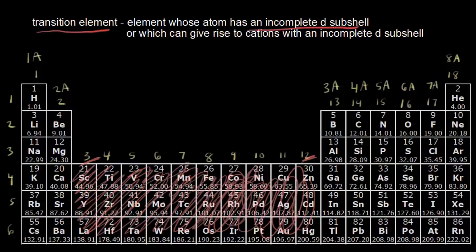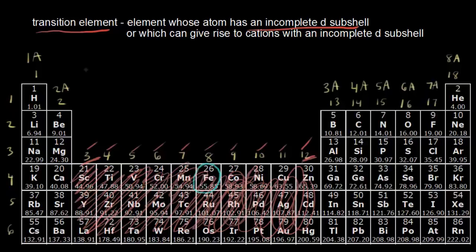So when you're talking about the d orbitals, we already know there are 5 d orbitals, and each orbital holds a maximum of 2 electrons. So 5 times 2 is 10. So 10 would be the maximum number of electrons that you could fit in your d subshell. Let's count that out on our periodic table: 1, 2, 3, 4, 5, 6, 7, 8, 9, 10 for our d block. Let's go ahead and write an electron configuration for a transition metal, and see how that applies to our definition from IUPAC. Let's write an electron configuration for iron.